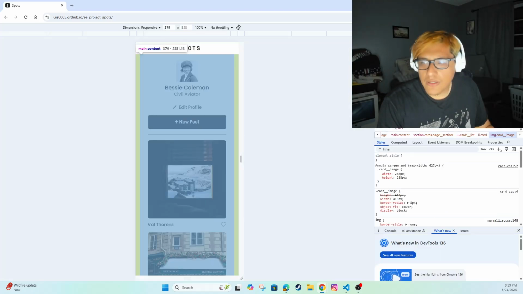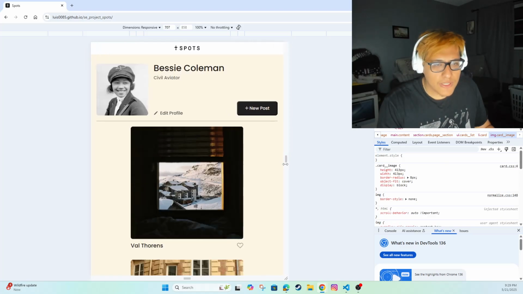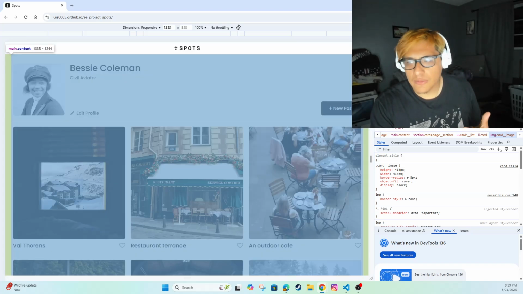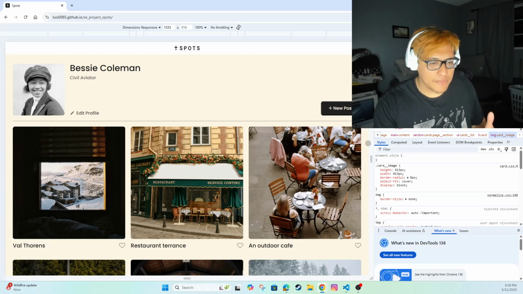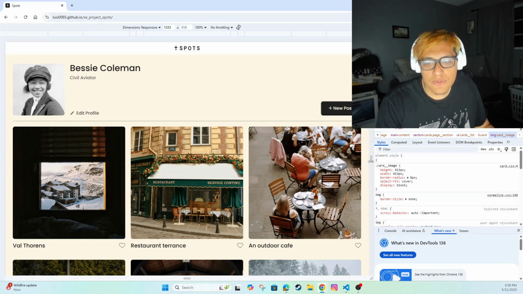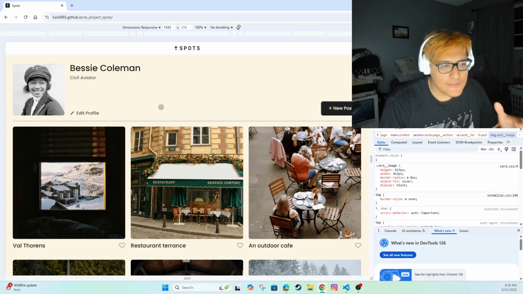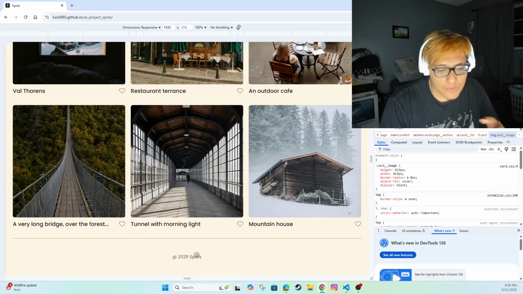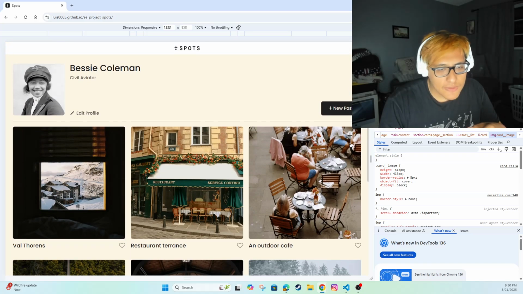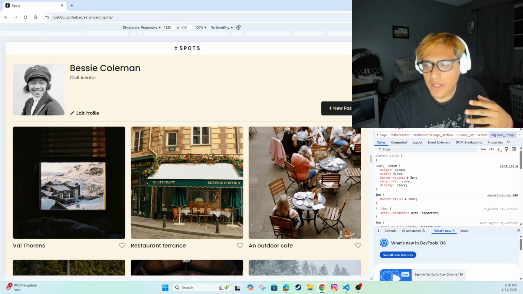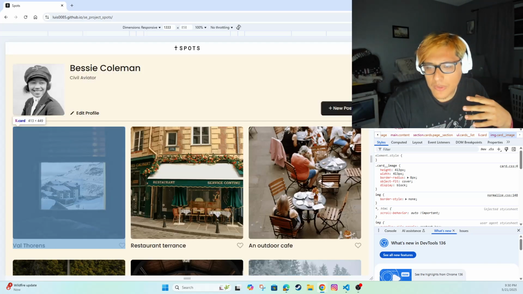So this right here allows me to see more or less how the website looks as I'm going through different screen sizes, right? So in a full screen, like what I'm using right now, this is the website. This is the footer, this is the main content with all the images, these are the buttons that I used, this is the header with the icon Spots. And then this is all the code.